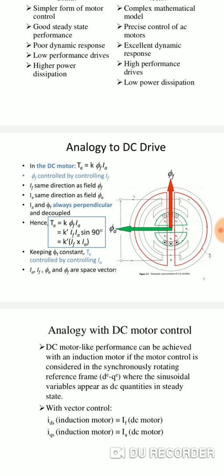And moreover, if we look at these two quantities, these two are quadrature to each other. So we have two different decoupled quantities. Decoupled quantity means these two are not in phase; they have a displacement of 90 degrees, or otherwise they are orthogonal. One is responsible for the speed, another one is responsible for the torque. In the motor, our main aim is to control the speed as well as the torque, and we have two different independent quantities for the control of speed as well as the torque. Now this is in the case of the DC motor.